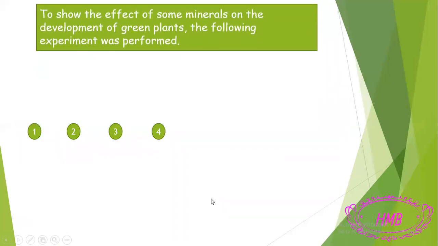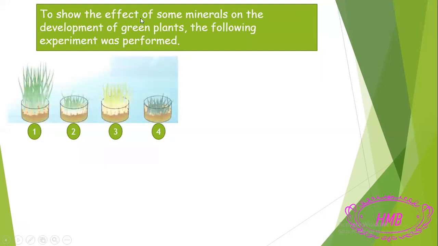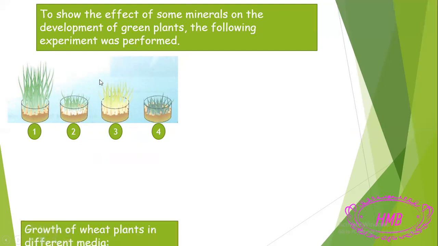Let's take another experiment, but this time to show the effect of some minerals on the development of green plants. In the previous experiment we proved that mineral salts are important. In this experiment I want to see the effect of the minerals on the development of green plants. The following experiment was performed.